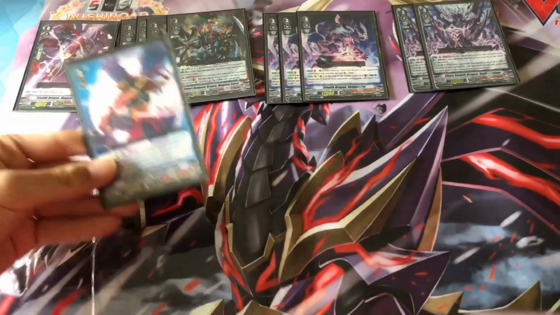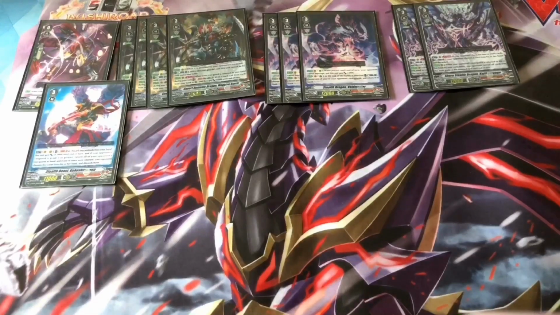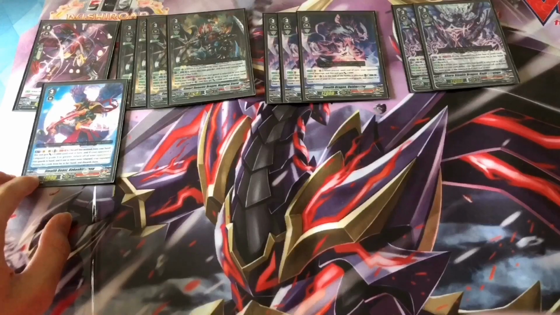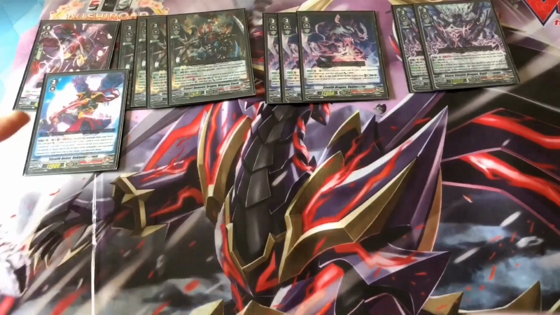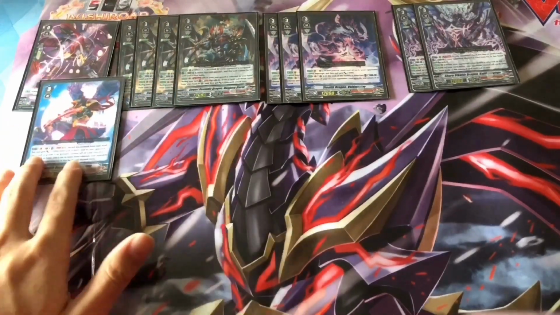So I prefer to have him at 1, and I think having him at 1 is good enough because this deck actually draws quite a bit. We also filter quite a lot as well. We do have quite a lot of cards that filter and draw in this deck. So if you need it, I think it's quite easy to draw into him. It's not too difficult to draw into him. And if you don't draw into him, it's also okay because it's not really part of our win condition.